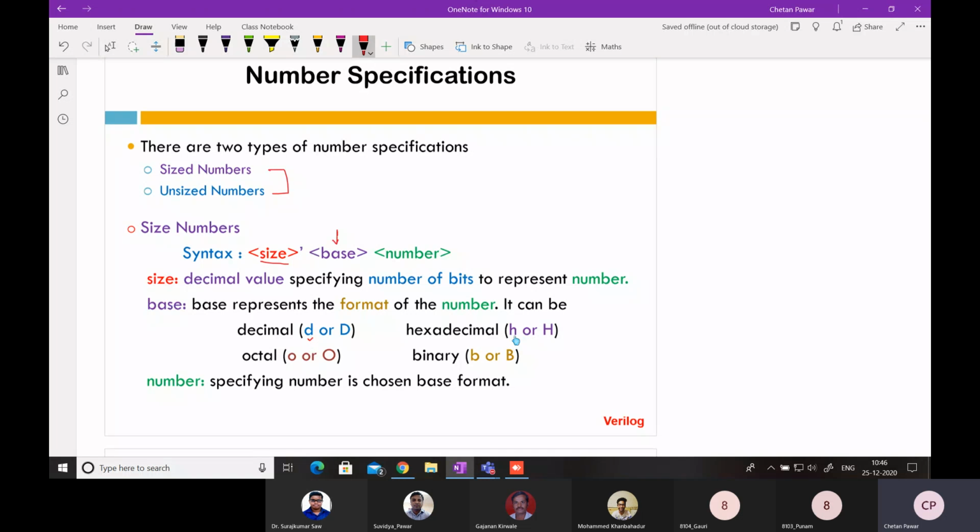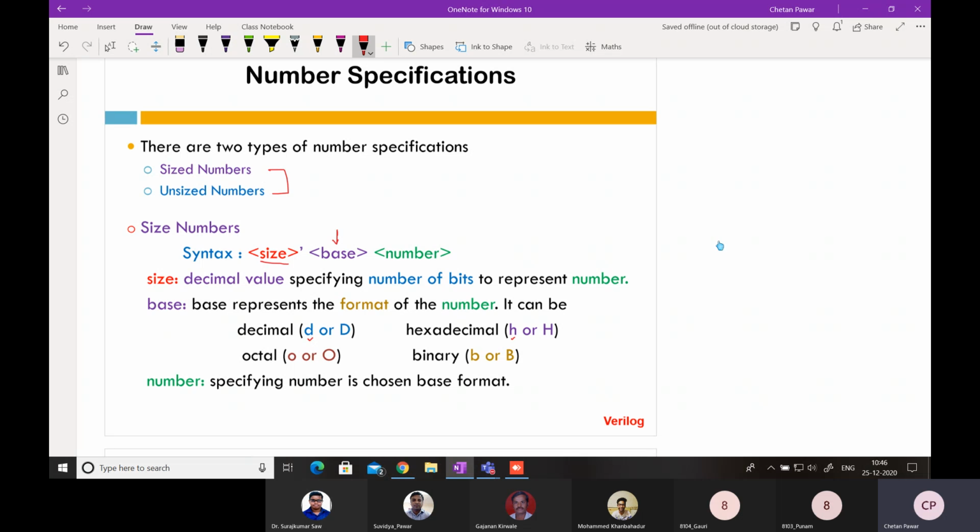If you are using a hexadecimal system, then there is an H or capital H, like that. Octal, binary. So after defining the size, one tick is there, then you define the base. Is it decimal? Is it hexadecimal? Is it octal or anything? Okay. Then you represent that number in the chosen base format.